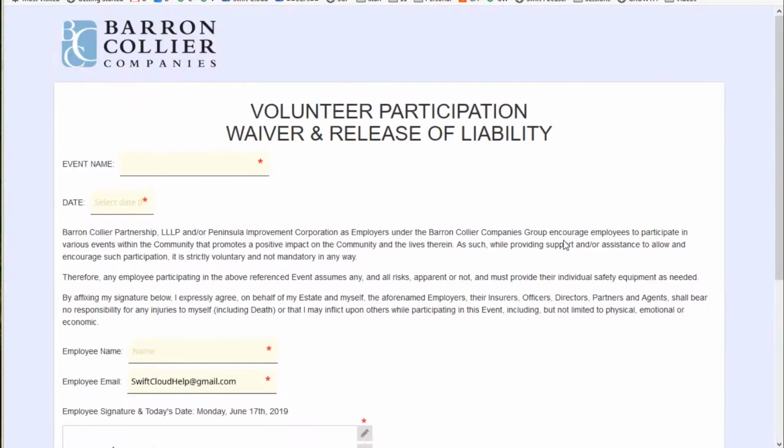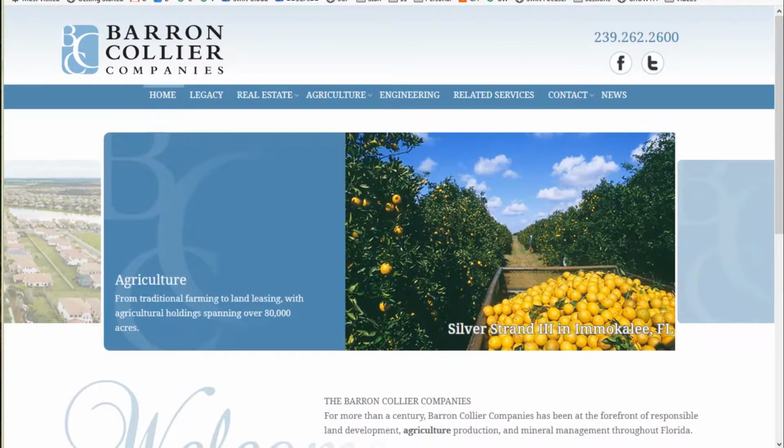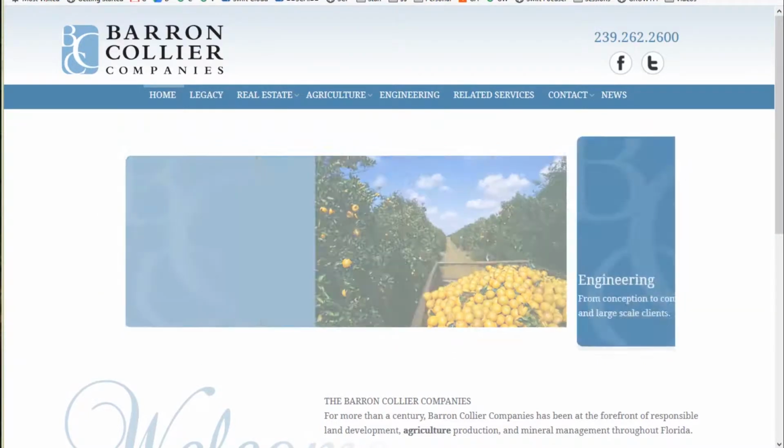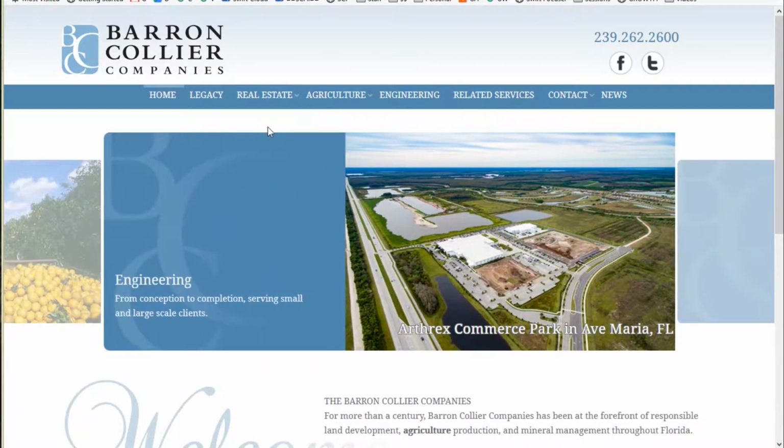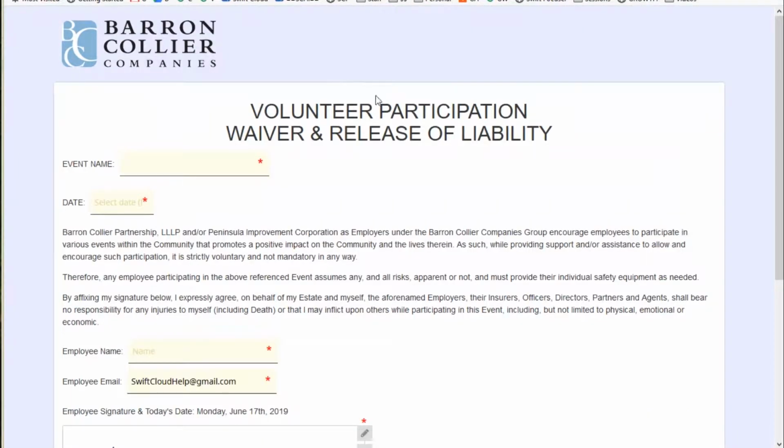So first things first is we want your logo and colors to be on the document. So what I should do, and I'll do after this video, is actually get the background here. I should pull this background image out of the CSS and get this nice kind of bluish gradient, or do a screen capture and then pull out the blue bar, and that way we have it kind of matching. We want it to match your look and feel as closely as possible, and ultimately we'll even map the URL, right? So all of your signatures could happen on secure.yourwebsite.com.